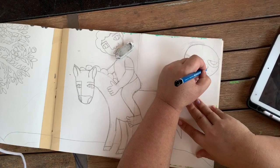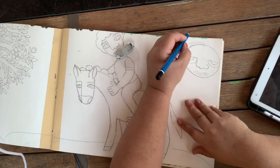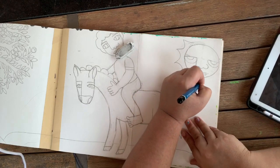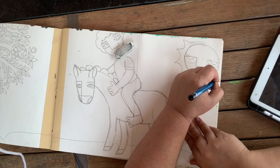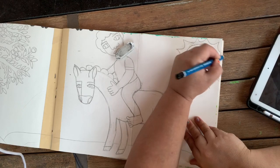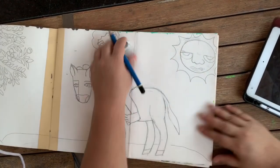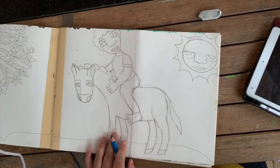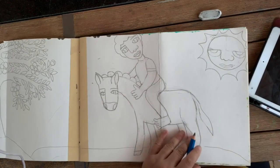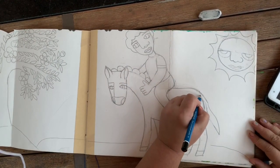There we go, quite like him. Okay, that's cool. All right, so you can think now, what else can you add, dear? We can add some birds. Like, let's add some birds. What kind of birds would you normally see?